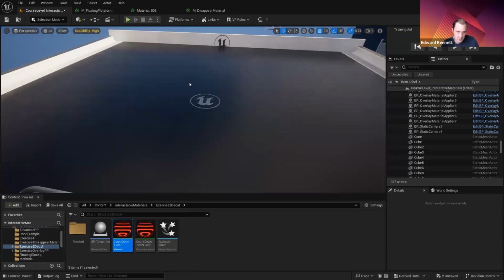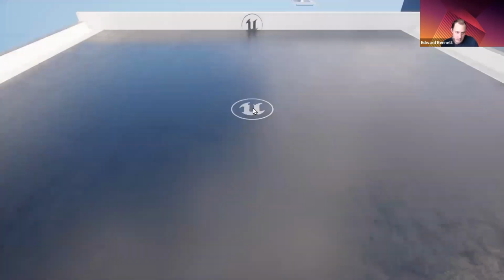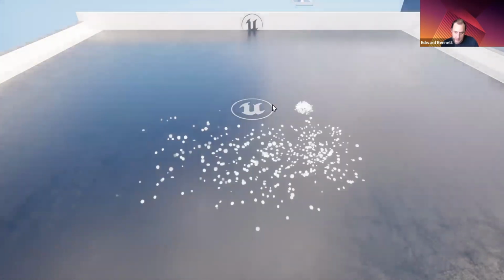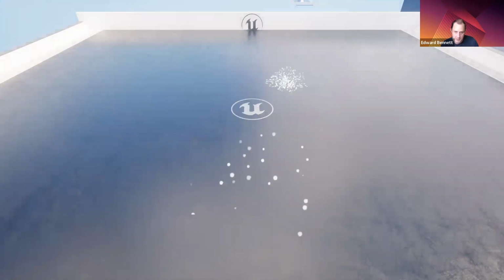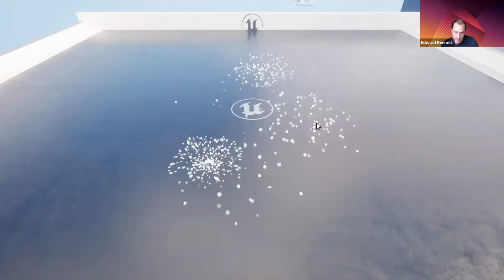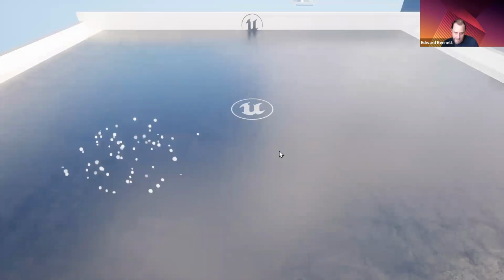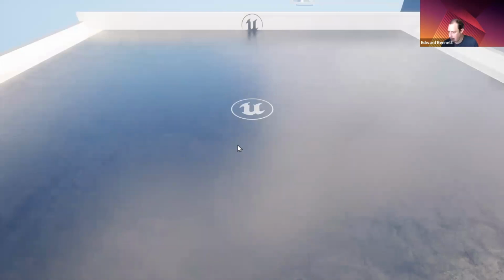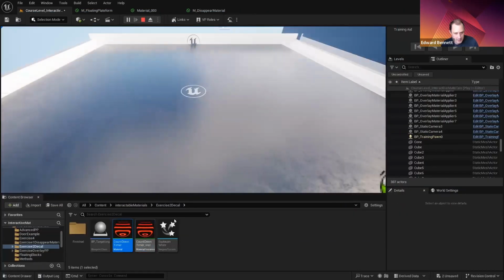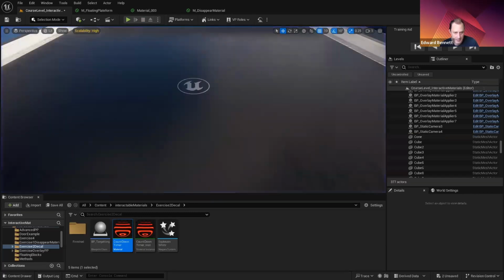So if I was to press Control P here and start, and then if you click on the screen, you should get an exploding effect. Now I want to beef this up a little bit, so I am going to play around with this effect. Okay, so hopefully everyone should get that, but if you're doing the exercise, this is the point where we should be following along. So I'm going to kill that.